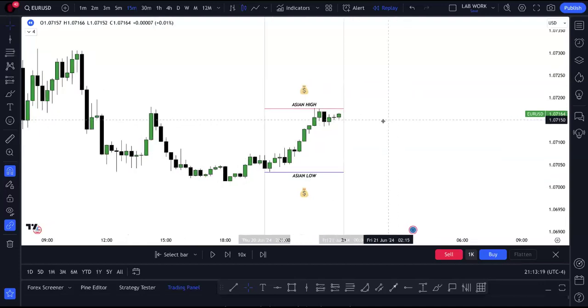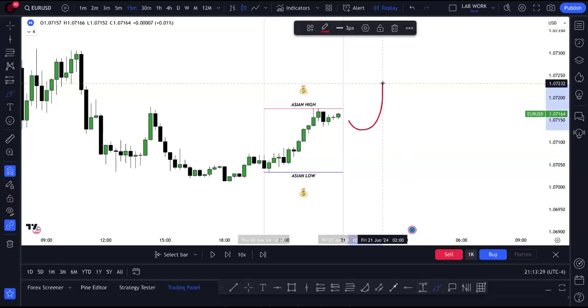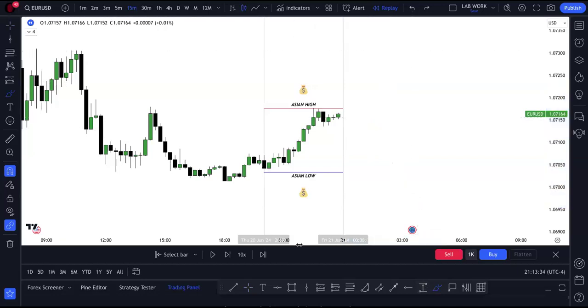We're going to look to sell above the Asian session high. We could use a sell stop order. We're going to sell on strength. The market's going to go up, hit our sell stop order, and then we're going to look to see price go down. And that's what we are going to assume. So let's see what happens. Let's play it forward.